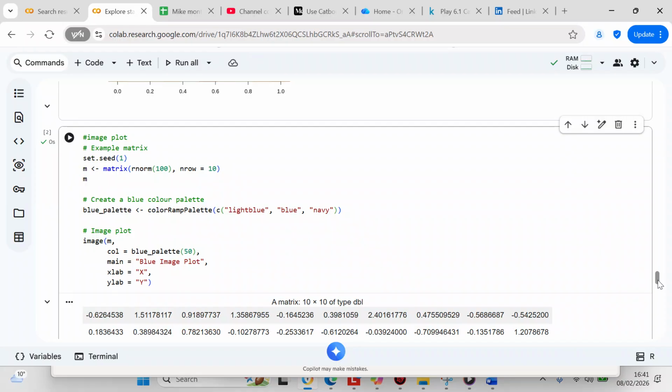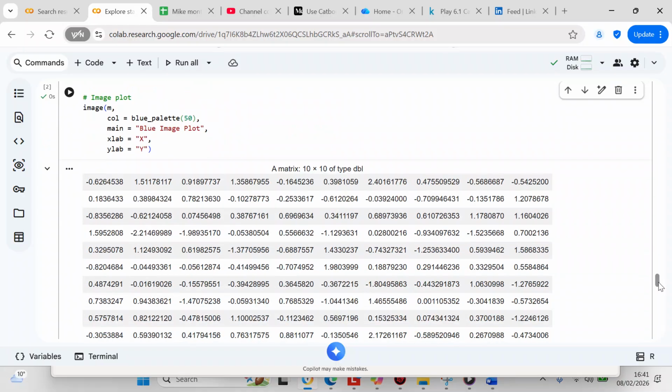M is your matrix, which becomes matrix(rnorm(100), nrow = 10). So you're creating again a matrix of 100 random numbers in a normal distribution.